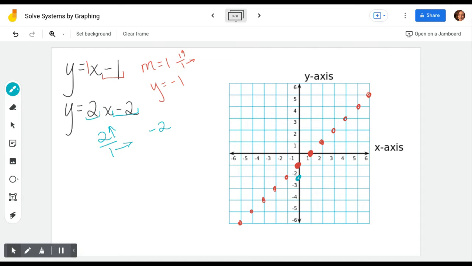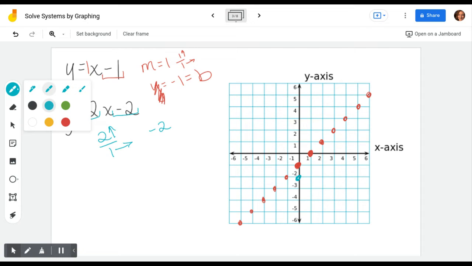You know what I just realized I did? When I was talking about the y-intercept on the first one, I wrote y equals. It's not y equals. Y-intercept is a b. I know, I'm sure you were going to lose sleep over that if I didn't fix it, but once I realized it, it was bugging me.